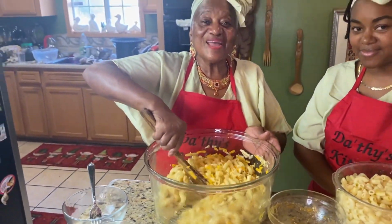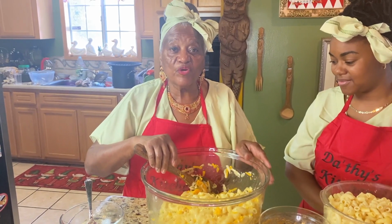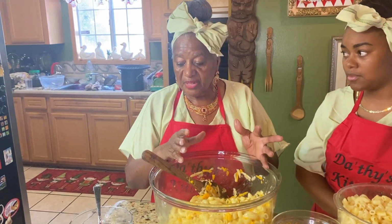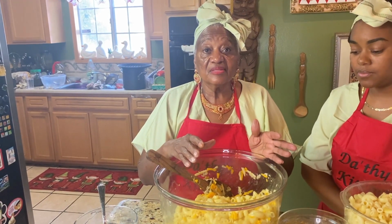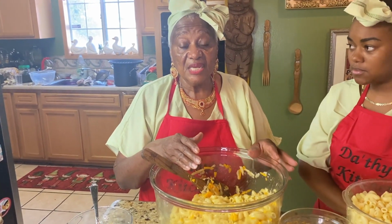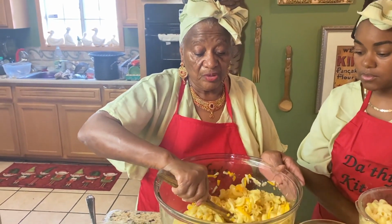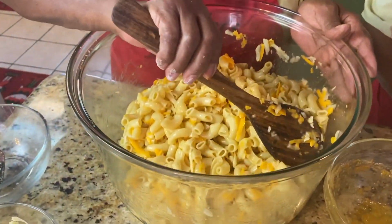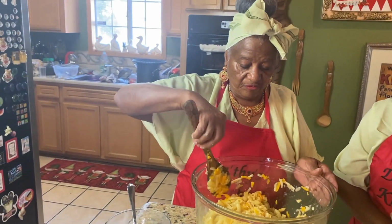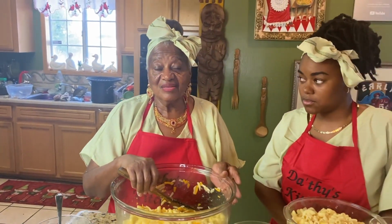Okay, we'll be back to assemble this. And remember, if you have some leftover, you can put it in a container in the refrigerator. It'll stay in the refrigerator for a couple of days, and you can bake the other later. You don't have to bake it all at one time if you don't have a need to. Say for instance, if it's only 2 of you and you got this 4 people recipe, you can save half and use it later.